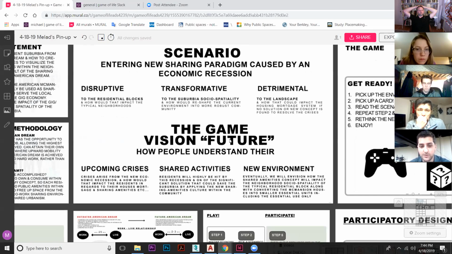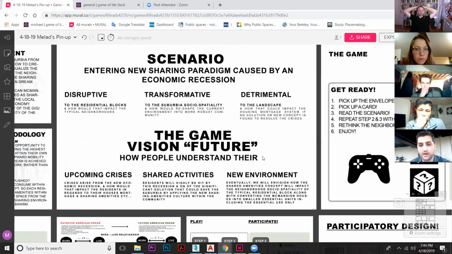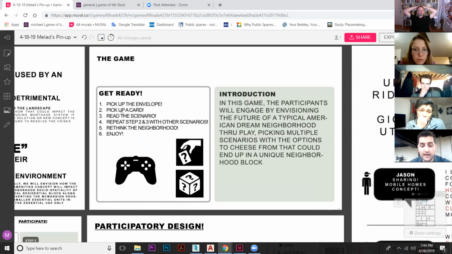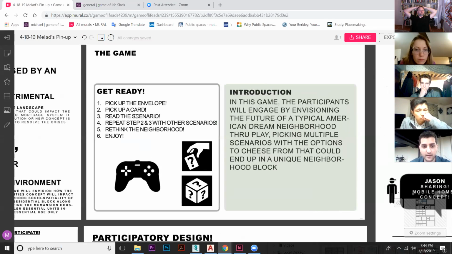The vision in the future would be how people understand their upcoming crises and activities, and eventually the intervention, which is the new environment, and how we work to achieve that goal. So I can develop a few scenarios, and the player would pick 2, 3, or 4 scenarios in a neighborhood. Then we can play each scenario and overlay them on top of each other, and see what the final outcome would be like. So pick up an envelope, pick up a card, read the scenario, play it, and then rethink the neighborhood, and then enjoy, of course.